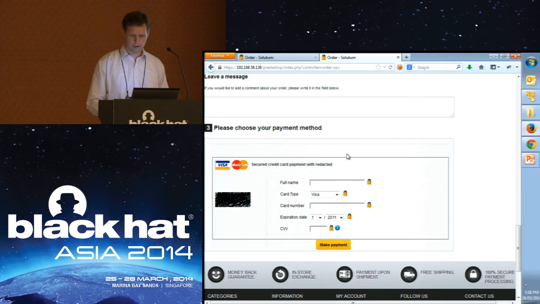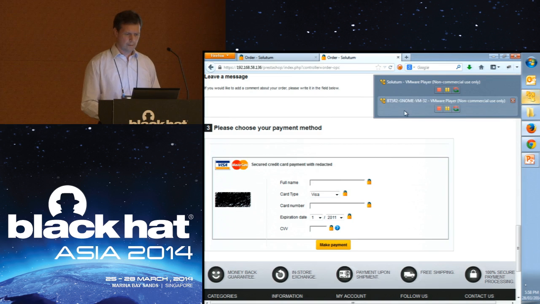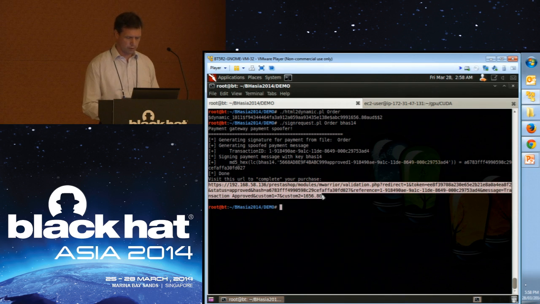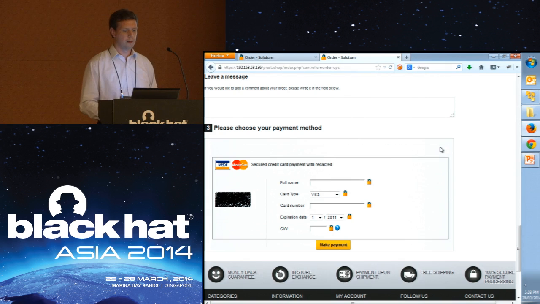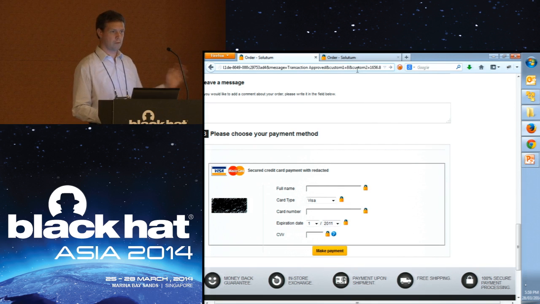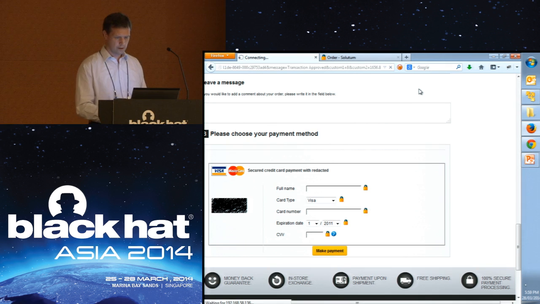This time I'm not going to bother getting the DOM out because the shopping cart IDs are sequential, and since no one else is using it, I would normally extract the shopping cart ID. Shopping cart ID is being included here as a custom variable, and it's not protected by the signature. So we'll just take the one that we used for shopping cart number 7, the order we just placed. We'll rerun it, but this time we'll make it for shopping cart number 8. And then that will run for a little while there.